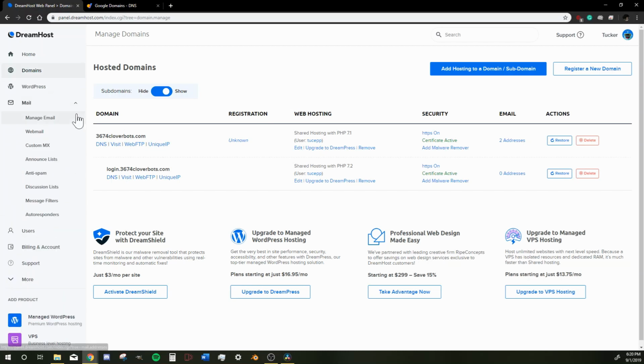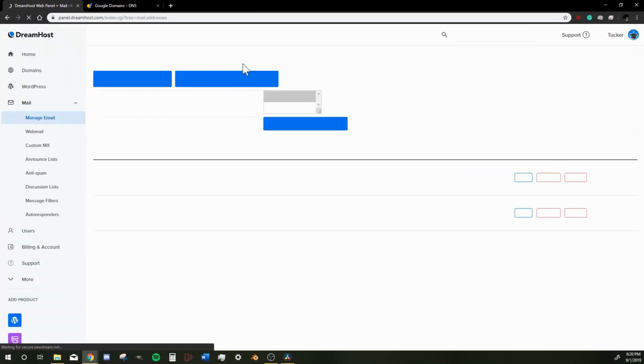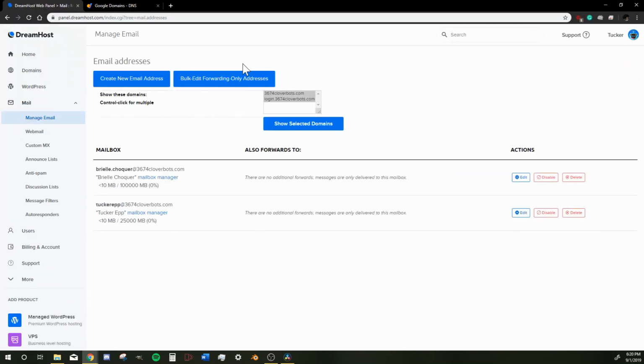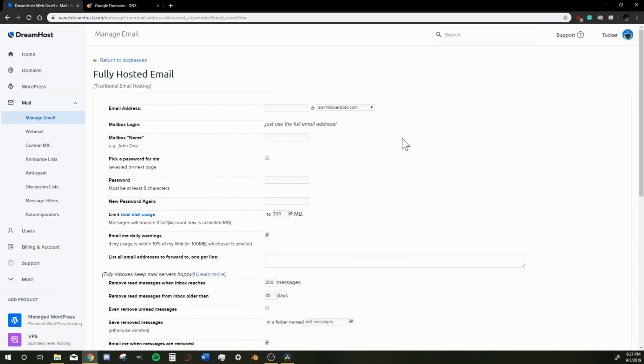And then also down here is your manage email. So let's say you're going to create membership emails, like @domain emails. You're going to click create new email address, and it's really straightforward. You just put right here whatever, like I suggest that you do your name at your domain.